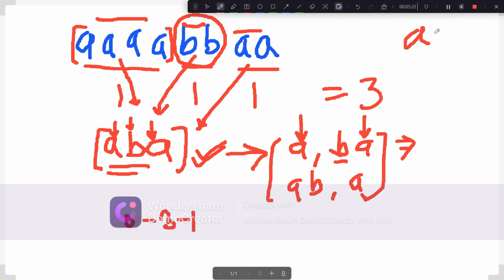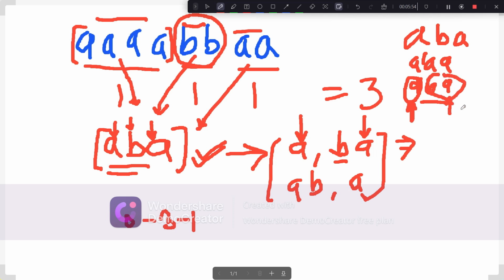Let's take an example. Let's say AB is our string. It looks like it will take three operations, but actually we can do A in one operation, and at a later point of time we can do A again because we can override this A. So we can make it A. So in two operations we can do it. If we have such a string and we split it like this, and the last character of the first part and the end character of the second string are matching, that means we can reduce one operation.